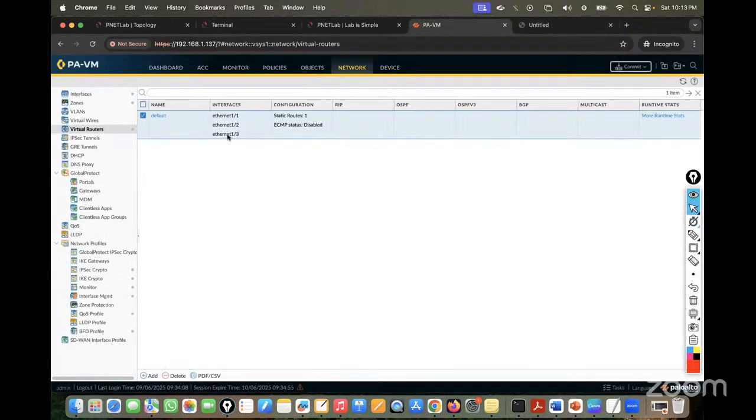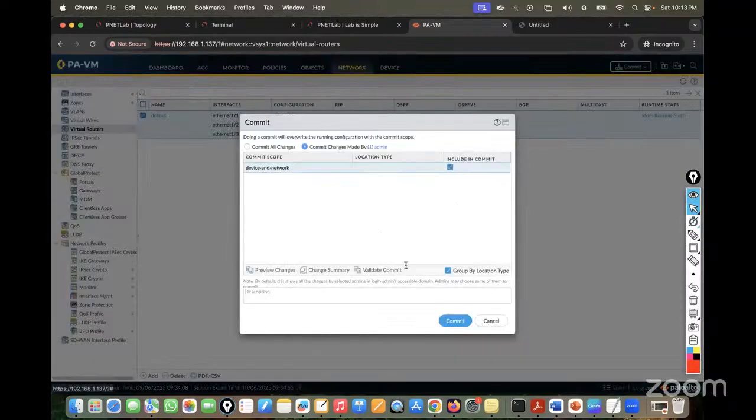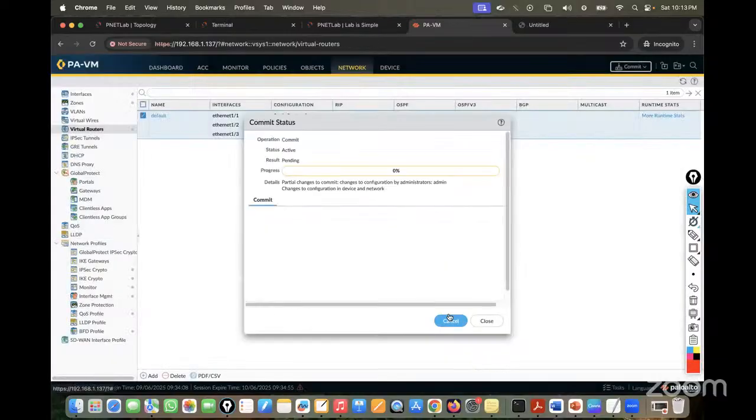So I will do the NAT policy definitely. Even if I commit, my internet is not going to work. You want to see that? Let me show you an example. At least you will see that unless we have all three things, security policy and NAT, it is not going to work. So I can show you before I apply the real thing.